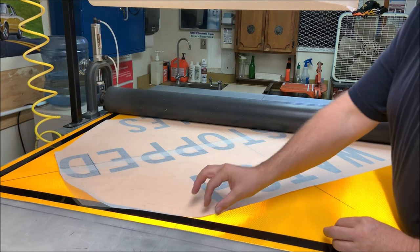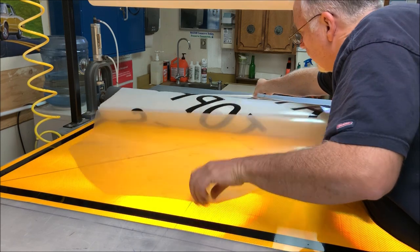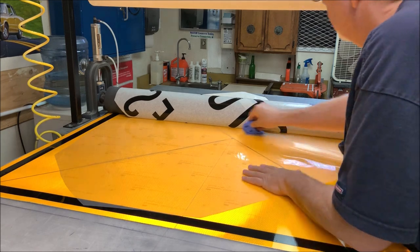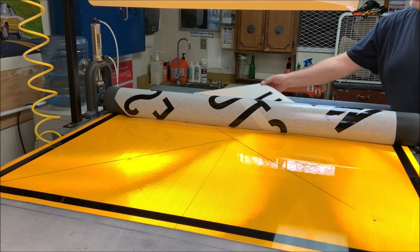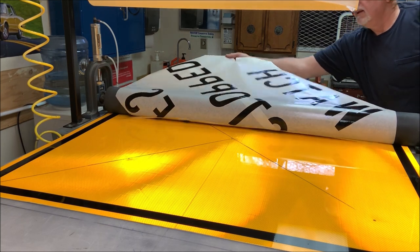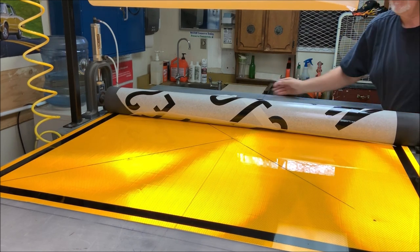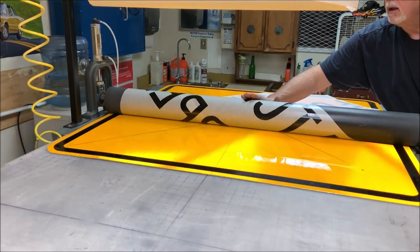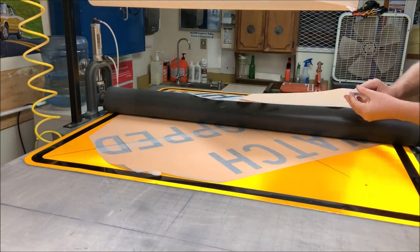Okay, and here's what we're going to do. We're just going to take our transfer tape and we're going to peel off that back layer of that plastic. See how the letters stuck to the top of the transfer tape? And there's that sticky backing on the back of the letters. And now it's going to go apply to the sign. Now we're just going to roll it out. And we're going to do the same to the other side.